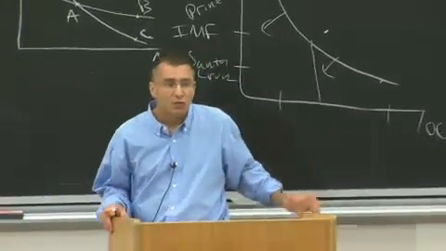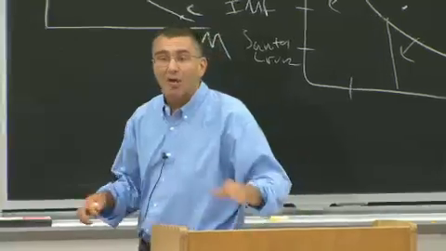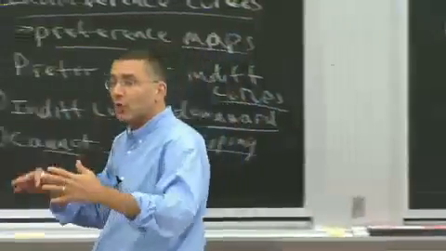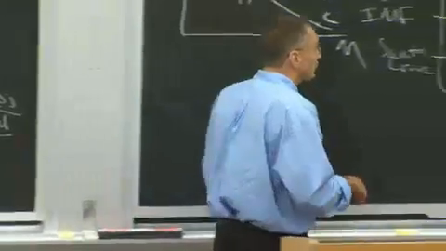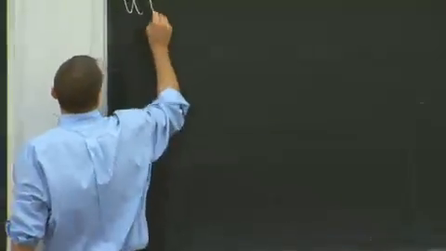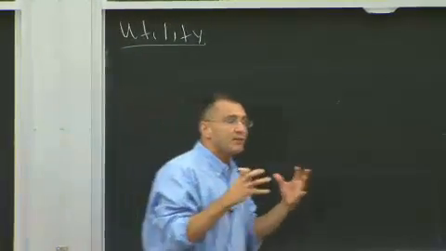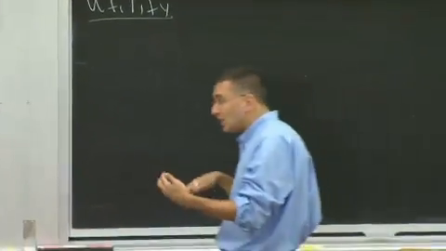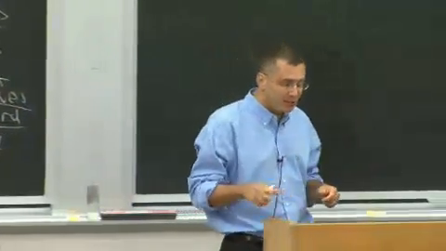All right? So that's a preference map. That's indifference curves. OK. Now let's step from indifference curves, which is the building block of preferences, to actually utility. Everything you need to know about preferences is represented in those indifference maps. The problem is they're pretty awkward to work with when we need to actually prove theorems and understand how people make decisions.